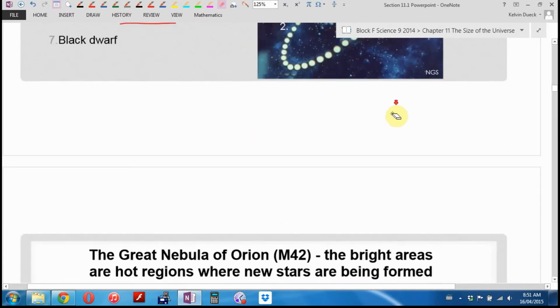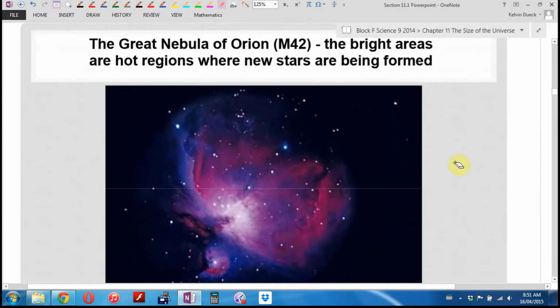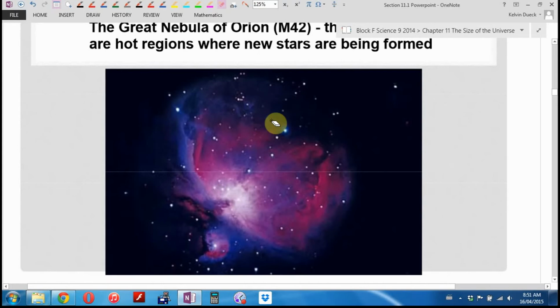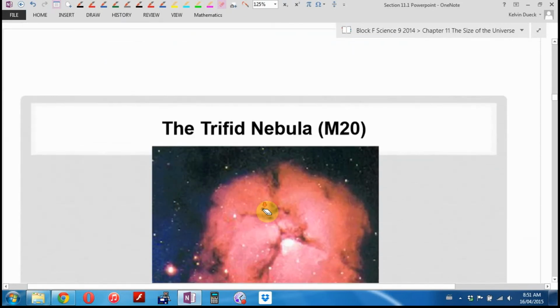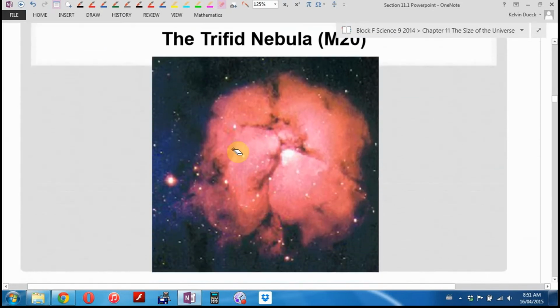I think I have a video here. Oh, pictures first of all. So here is a nebula. This is the nebula of Orion. This is a star nursery. Stars are being born here. A few billion years from now, that will look very different if you hang around. Preview of coming attractions. The Trifid Nebula. Stars are being born here. It's a cloud of gas. You can start to see that little bright area right there. Some stars are starting to form already.